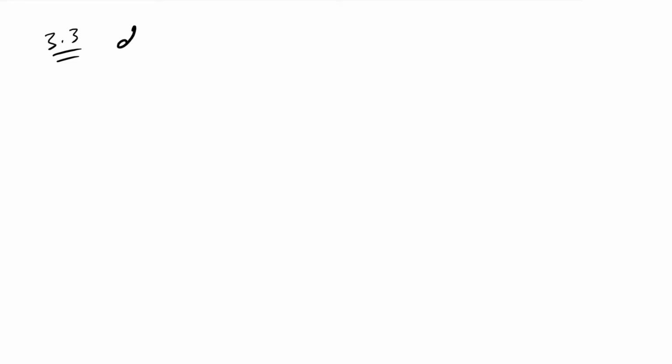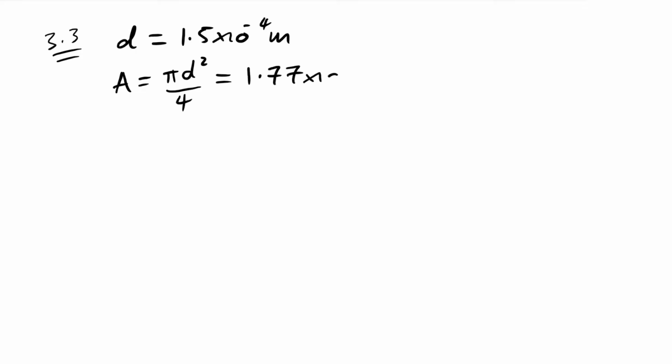So what do we have? We have a diameter of 1.5 times 10 to the minus 4 meters. If we're doing any calculations with materials, we know we're going to have to find area. So let's do that first. Don't try and do it all in one go, because if you get the answer wrong at the end, but you get the area right, then you can get 1 mark. So we know that if we're dealing with diameter, then it's pi d squared over 4. And well, we should really do it to 2 sig figs, but seeing that that's not going to be our final answer, let's be a bit more accurate, because it's only our final value that needs to be to the right number of sig figs.